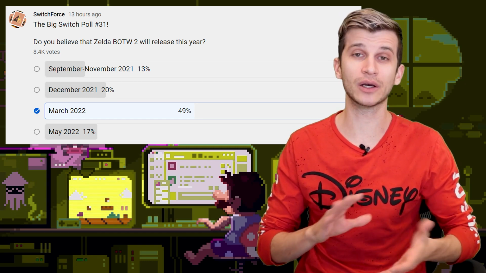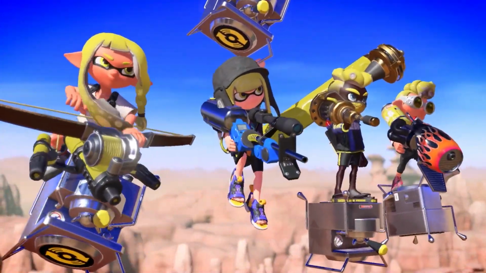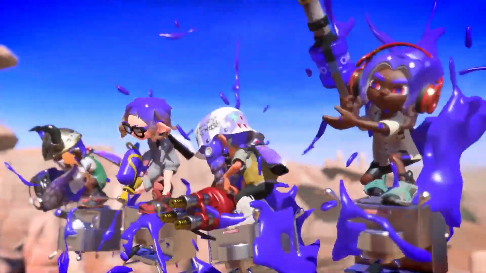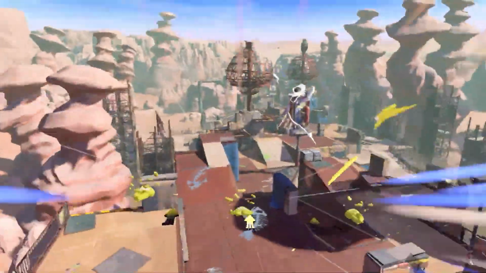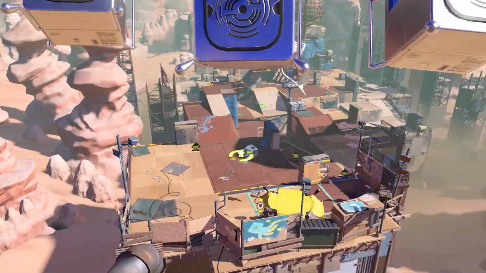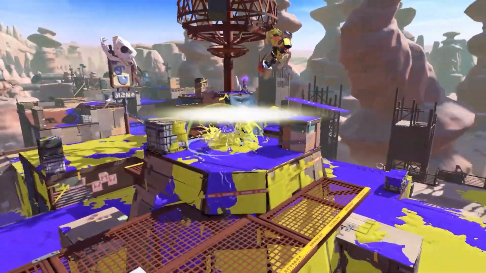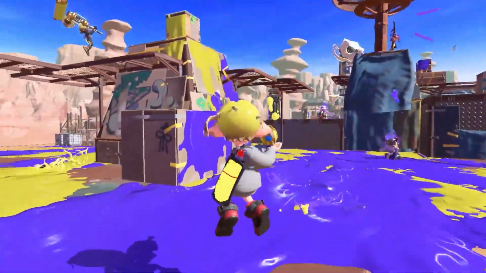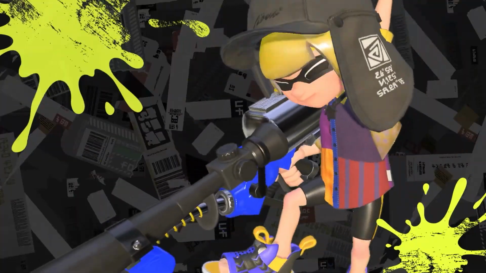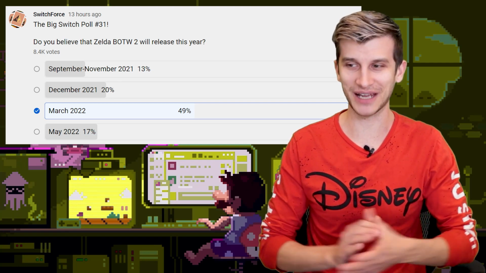Like the Switch Pro might still come out this holiday season with a Mario Kart or with some other Mario type title, and then, you know, get a bit of an install base and then pop off these big hitters once we roll into the next fiscal year. There's a chance it could come December 2021 or September to November. 20% said December, and only 13% said September to November. So there's no confidence among our community that Breath of the Wild 2 is going to be their big holiday game.